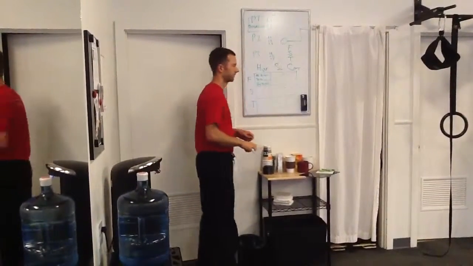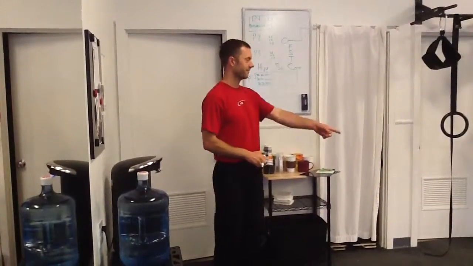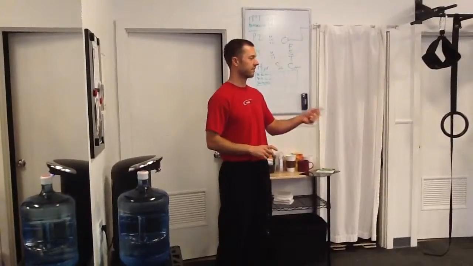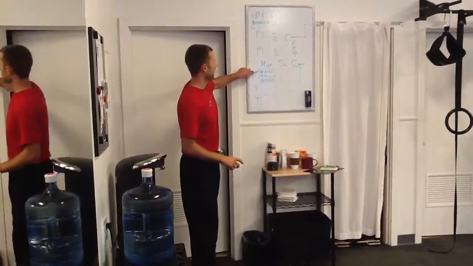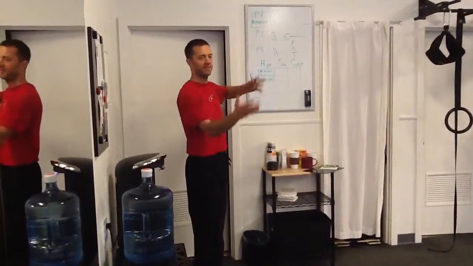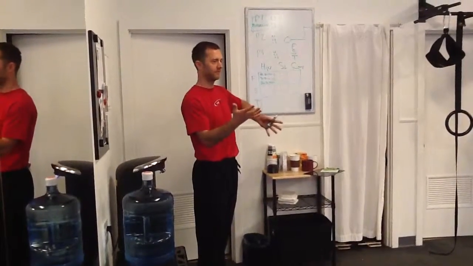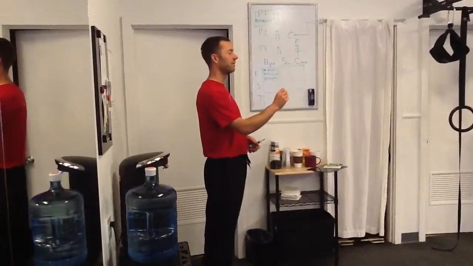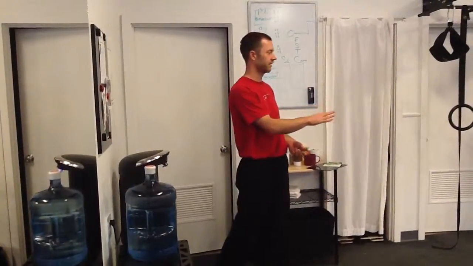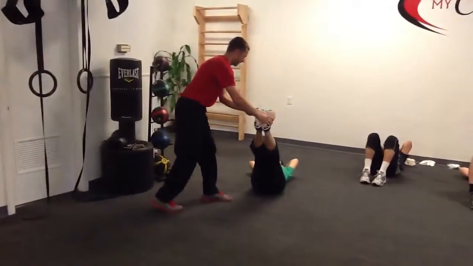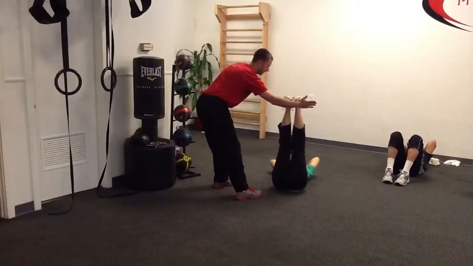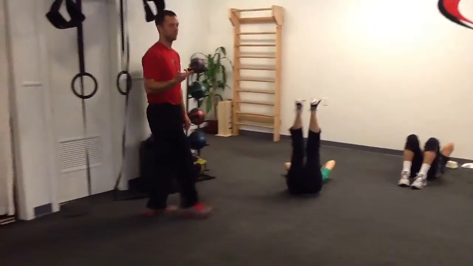But wouldn't the wall be a modification for somebody who can't do this? There you go, yeah. That's another good concept. This is a linear 1, 2, 3. But what happens if you're like a 2.5? What if you can almost straighten out your legs? Or maybe you have the flexibility, but when you try to do it here in the middle of the room, you're down here. We can flip you around, put a wall there, and now you can go in and out and practice the range of motion that way.